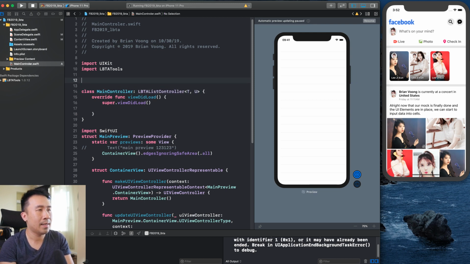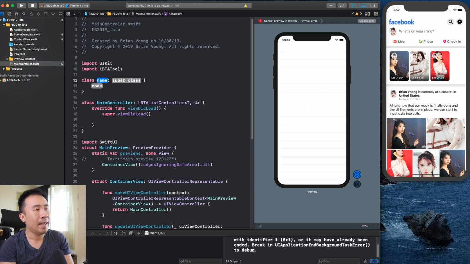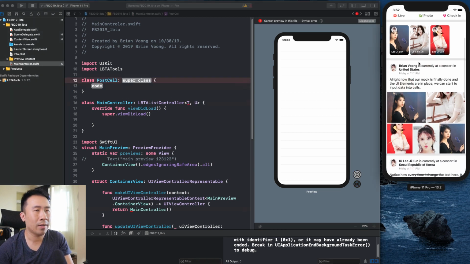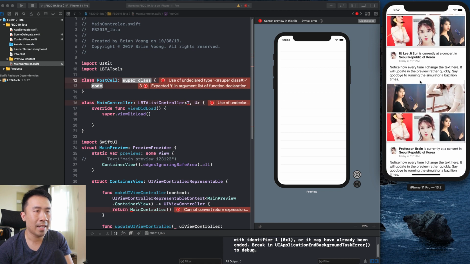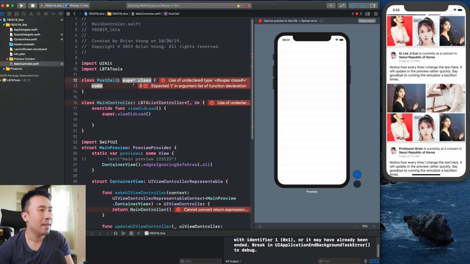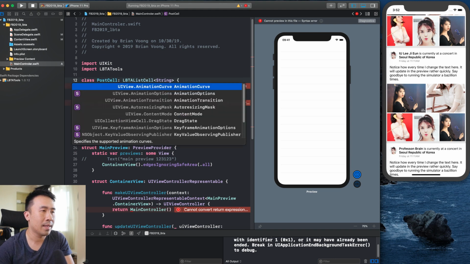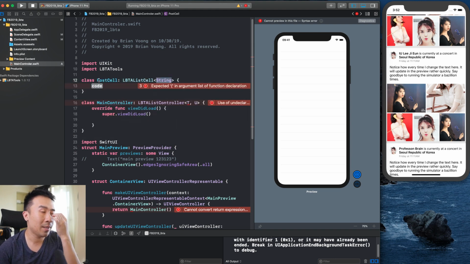Well, T is my cell, so I'm going to say class, and this is my post cell. I'm going to use a post cell to render out all of these guys. So this is one individual post with a grid inside, and here's my second post right here. This post cell, let's use a list cell, and this guy, I'm going to use a string for now because that's going to be a little bit easier to explain.